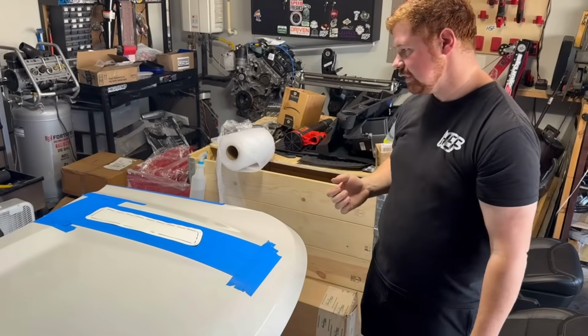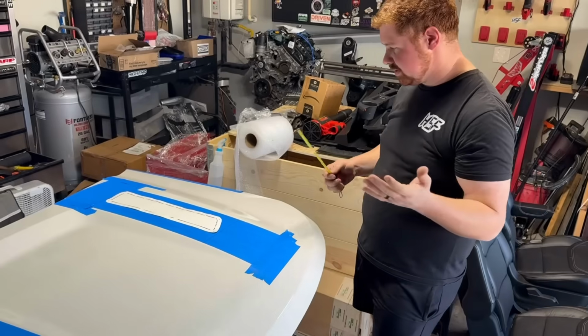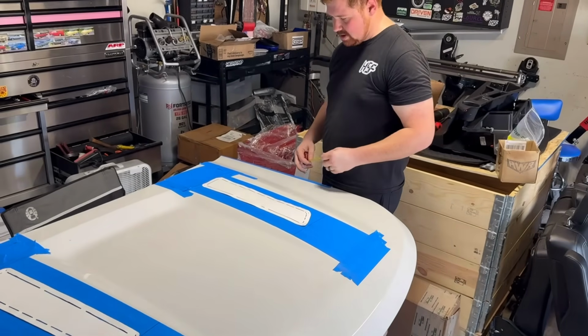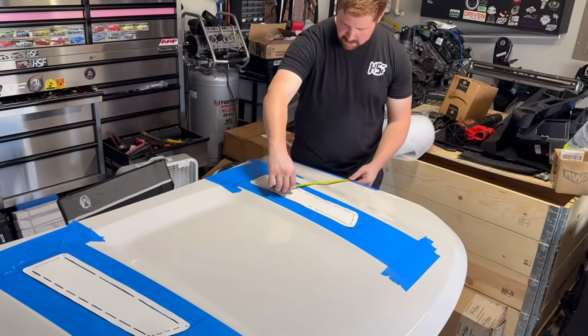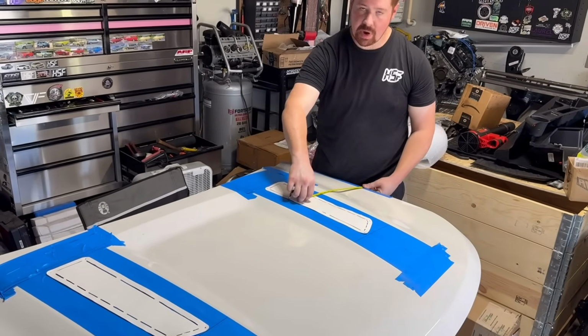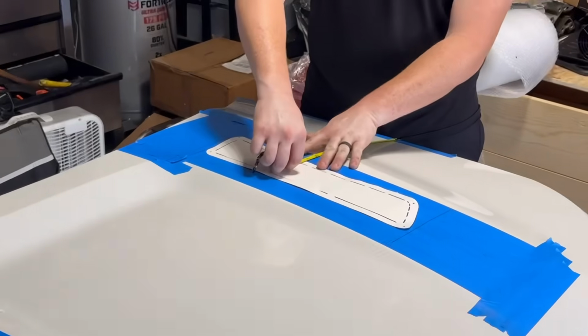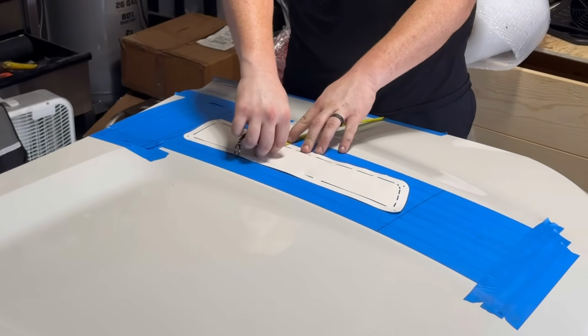So this is where, again, it gets a little tricky, but I can still use the edge of this, and that would allow me to come here and say we're happy with this placement, right? That's 13.5, let's move it to 13.5. Boom, right there, we can mark it.